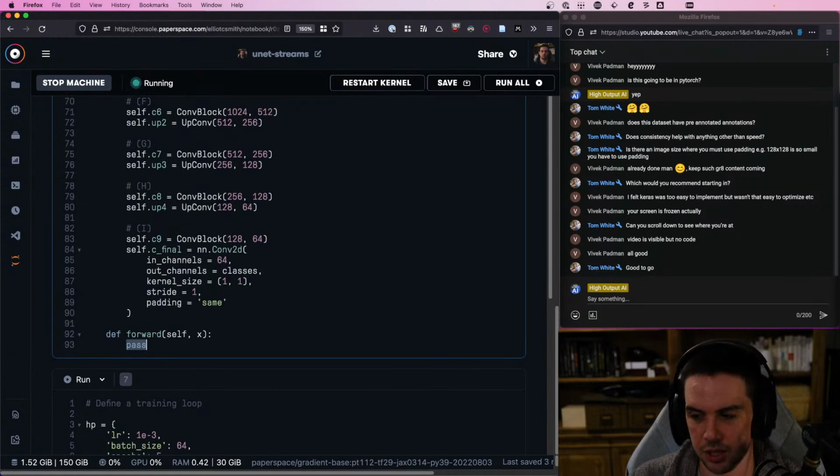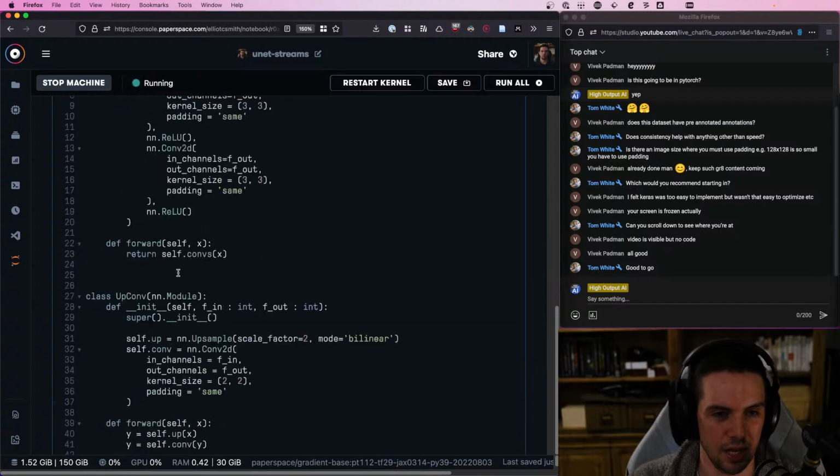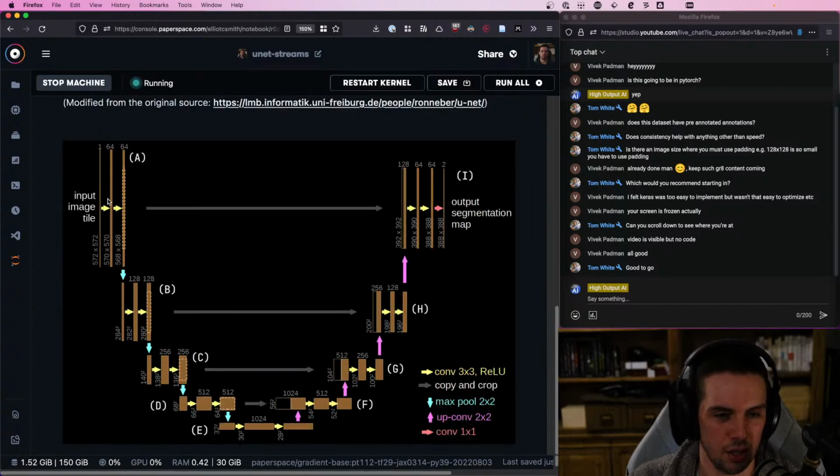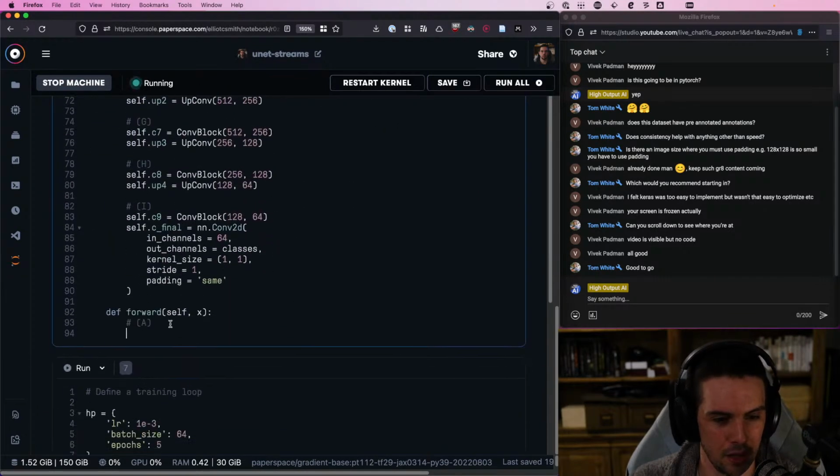All right, so now let's actually implement these. And I'll do the first couple, and then again, I've written a lot of this already, so I'll bring it in so that you don't have to watch me type the same thing 9 times. So we're implementing stage A here, which is this first conv block, this first down, and also saving the features that come out of the conv block to then later be concatenated onto the features once we get right over the other side of this U shape. Hence the name UNet, if that wasn't already obvious.